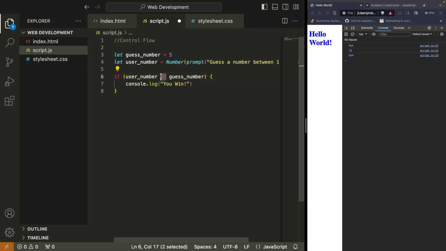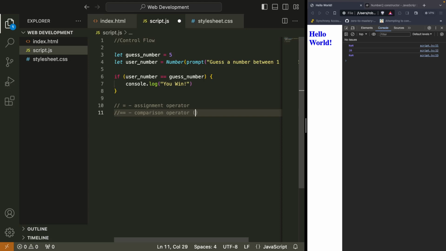Now you'll notice here I didn't do equals, but I did equals equals, because two equals next to each other is a different operator than equals. Single equals is what we call the assignment operator. Essentially, that's how you assign a value to a variable. Double equals is what we call a comparison operator.